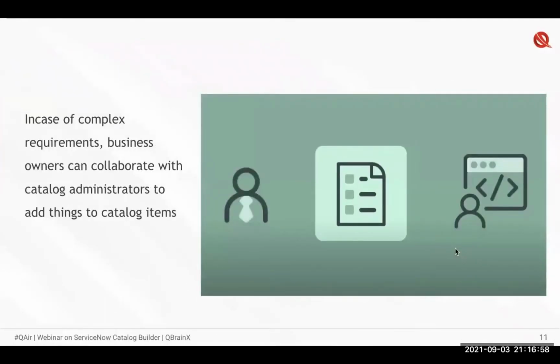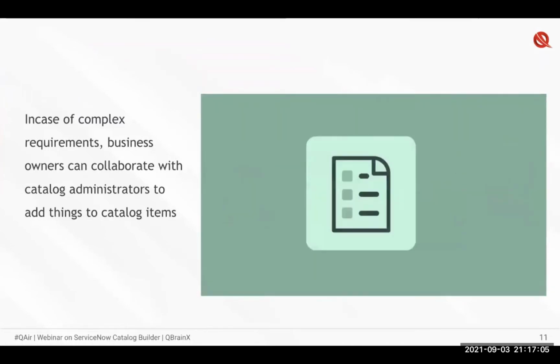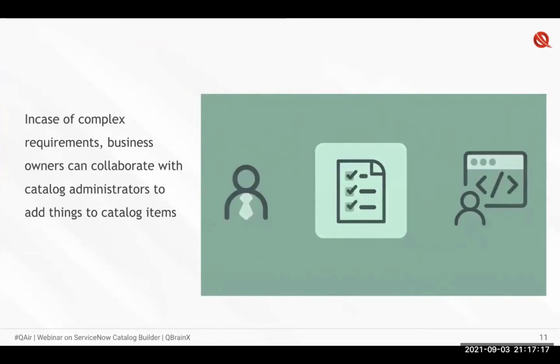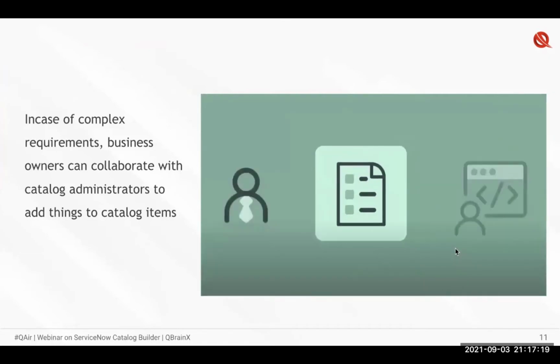In case of any complex requirements where the owner will not be able to create or edit the existing catalog item, he can collaborate with the catalog admin and achieve that functionality. Either he can add it to the existing catalog items or create a new catalog item or new functionality which involves scripting or any complex requirement.